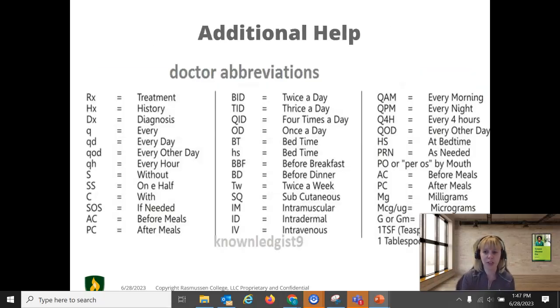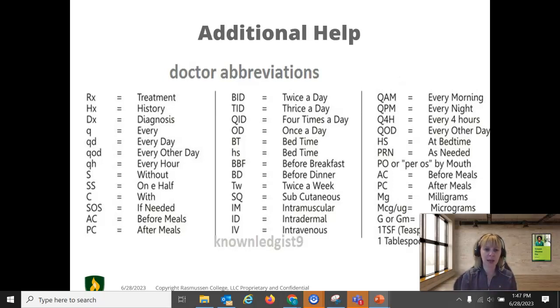Now, one other thing that I do want to talk about, because it is going to be important for you to know these things for your course project this week, is some of the other medical abbreviations that we use, specifically in reference to that of medications. So these are a whole list of different types of abbreviations that would come into contact. The ones that I would tell you are really important for you to know are those in the middle column.